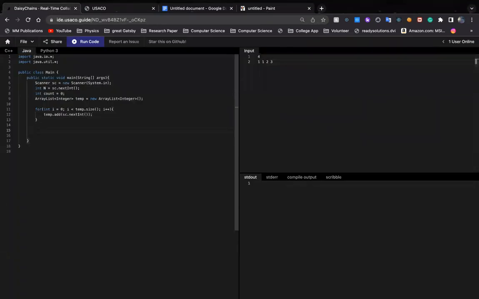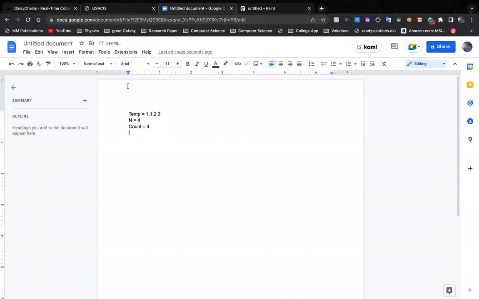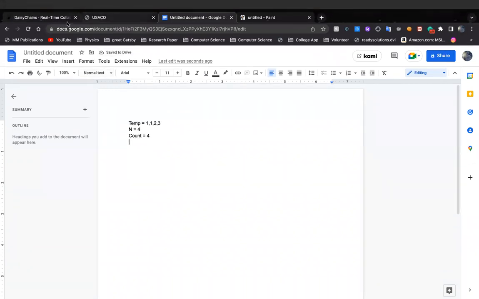And then now what you want to do is, so first step, we know that the minimum for any value, right? If you have 100 and none of them have a common average, we still know that there's going to be 100 possible values because you could calculate for each individual, right? Because for each individual, the average would equal just that value. So what we're going to do is iterate through this loop, right? And how many times we iterate, which would be 0, because it starts from 0, is going to be n number of times. We'll just increase our count each time. So now our count had 0, but now it's gonna have 4, right? Because it's gonna iterate and increase itself.